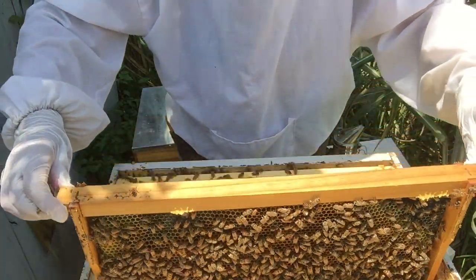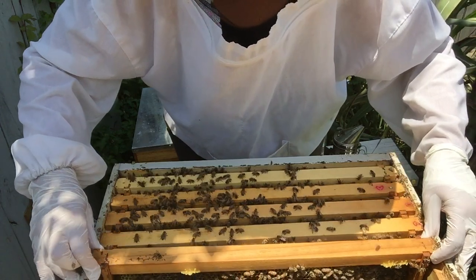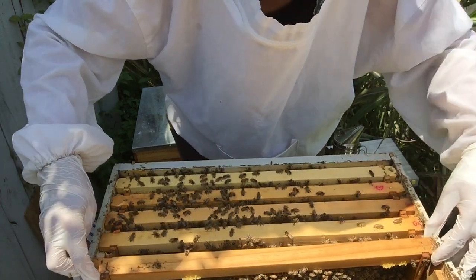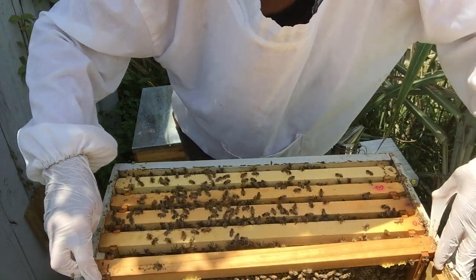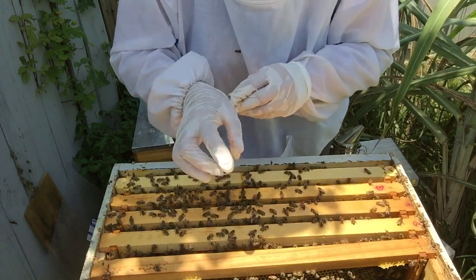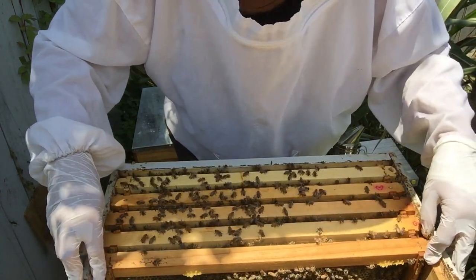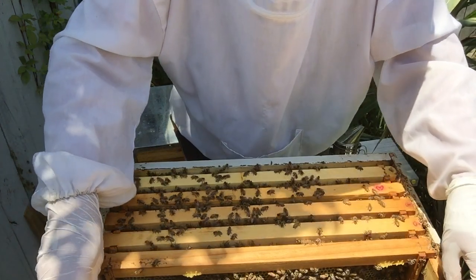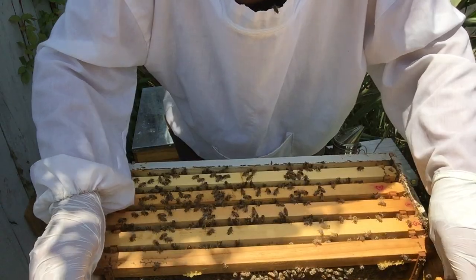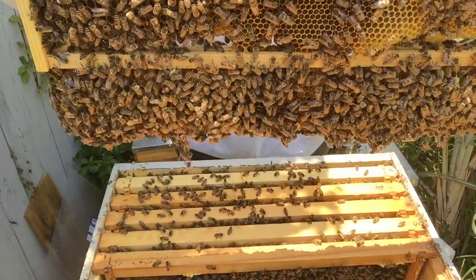Okay. These bees are really, really nice. They don't mind being worked with. I'm really happy with this queen, so this is the queen that I would like to make more queens from. I'm definitely going to split this hive next week, and maybe I make a video of that too. I don't see any problems in terms of pests or anything. It's a super strong hive, so they tend to be able to take care of themselves.